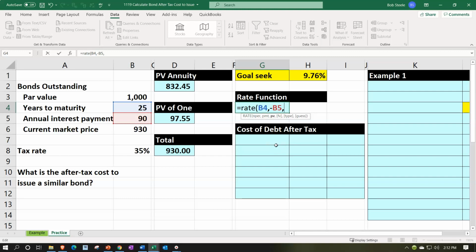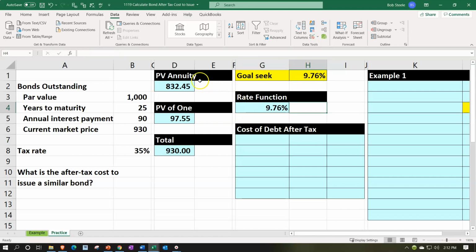And then the present value we're saying is the 930, comma, future value, I need a negative here, I believe, as well, of the 1,000 there. And that should do it for us. Enter. Notice it gets there a lot faster than doing this calculation. However, I would still double check this calculation by doing this present value of the annuity using that rate and the present value of 1, just to double check that you do indeed get to that 930 again.